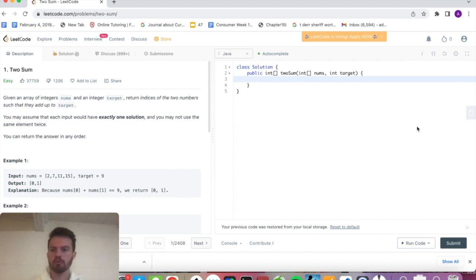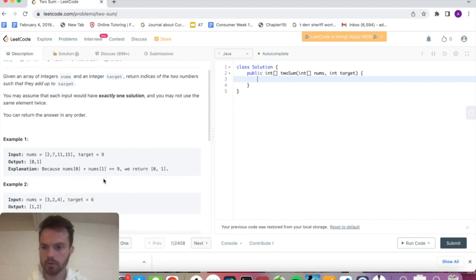My name is Andrew Adams and today we're going to be going over the problem Two Sum, which is the number one problem on Leetcode actually. It's pretty basic and simple, but it's a good introduction to hash maps. So let's get into it. I'm just going to go straight to our example.